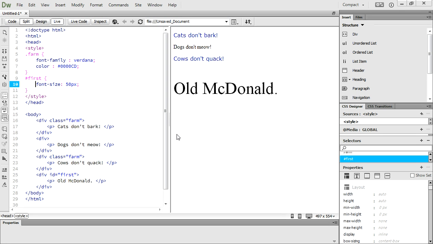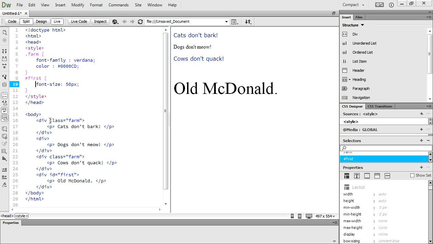Now we get to learn about the always useful classes and IDs. So let's start with the classes. If you have a bunch of elements that should all receive the same styling, you can give each HTML element that needs to be styled that way a class assignment, if you will. Now let's look at what this looks like in the code.